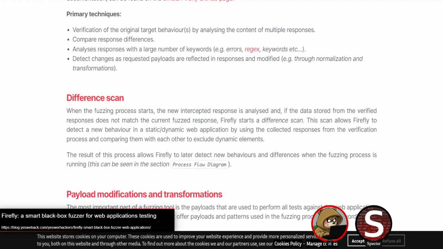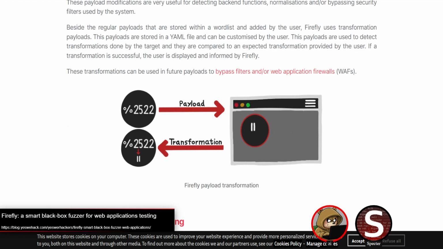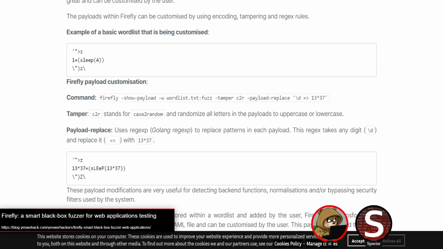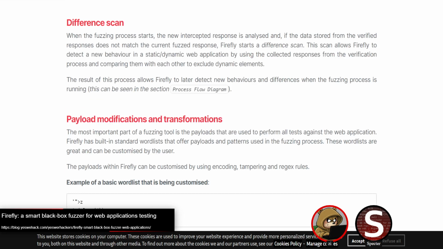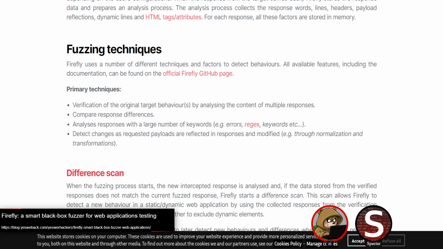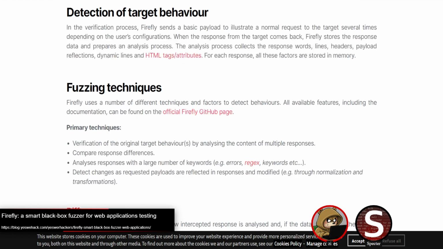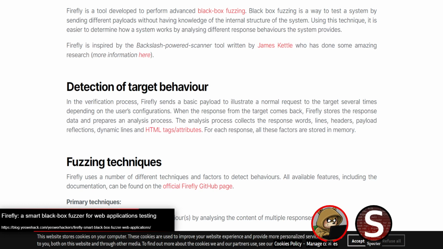And so when I saw them talking about doing this different scan and their verification process, where they make a sane request that isn't doing anything, then they take a look at the difference there, trying to process it, some of it sounded interesting. Looking a bit deeper, I'm not so sure it is actually that interesting. It does seem like a lot of their checks are similar to what you see with FFUF or something like that. It doesn't necessarily seem that interesting, but at a glance, it did seem like they had some more interesting ideas here. So I wanted to shout this out, at least as something to check out.